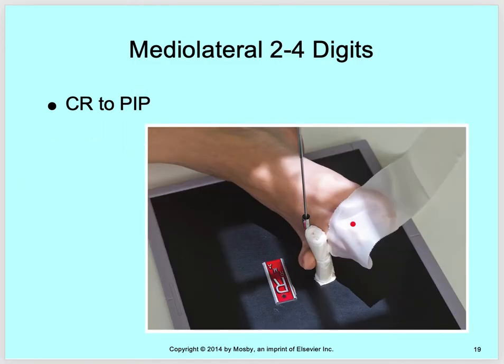So medial to lateral, you can see here that they've used a roll of gauze and then tape to separate that little toe by itself. So medial to lateral puts the little toe by itself, central ray to the PIP joint. Include your marker, and separate those toes.